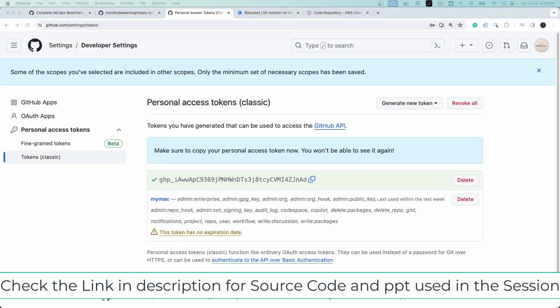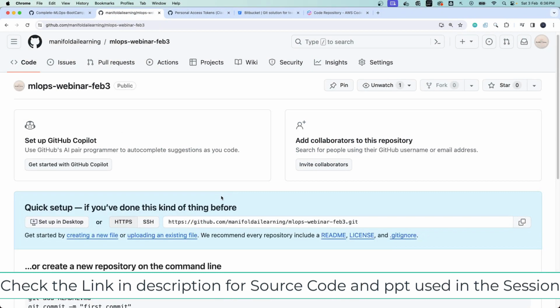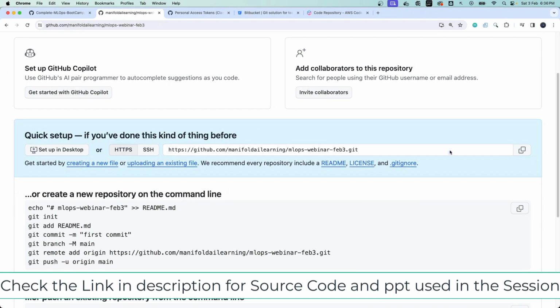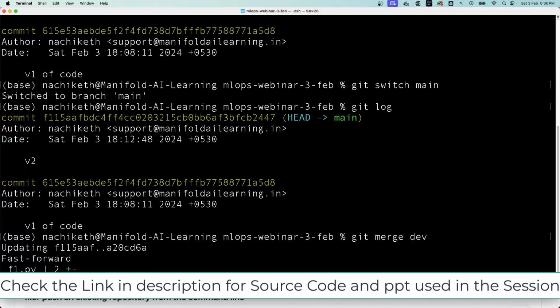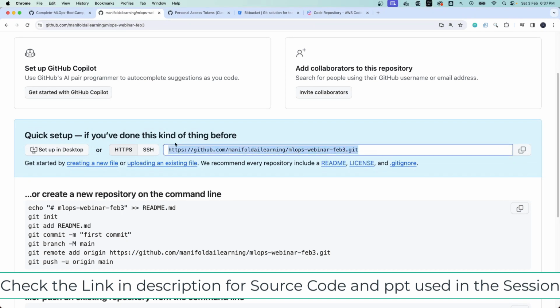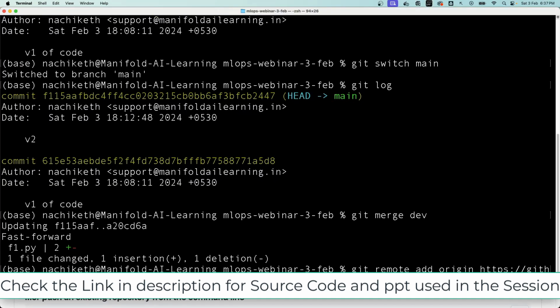Once you create the access token, to get started, first we need to mention the repository URL to connect to our local system. By opening our command prompt, we'll say git remote add origin and we will mention the URL, which is basically our repository name, that is this. In this way we will be able to add a remote repository, and I'm mentioning the name as origin.